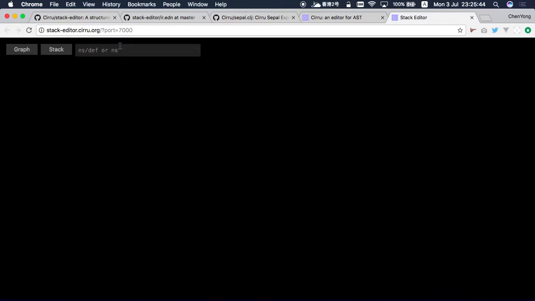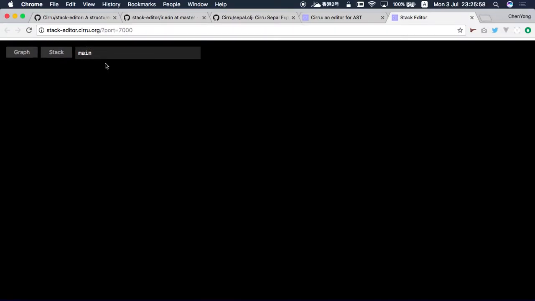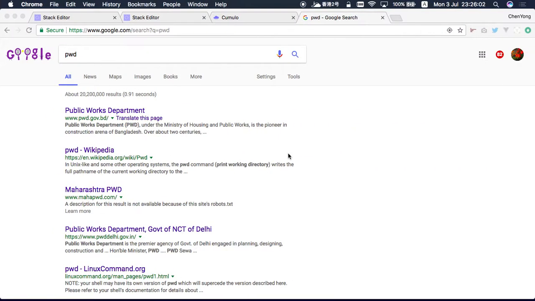So I have to add a namespace here. Let's zoom in, and I have to add a namespace. This is the namespace part.